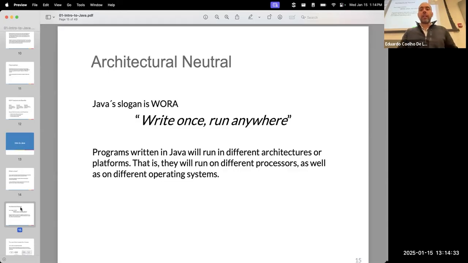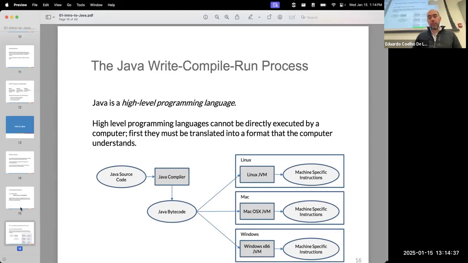There are slightly different ways in which you can achieve that. But as I said, the main thing that you would expect to have present in the machine where you want to run is that virtual machine. Of course, that virtual machine is something that is available for that specific platform, right?